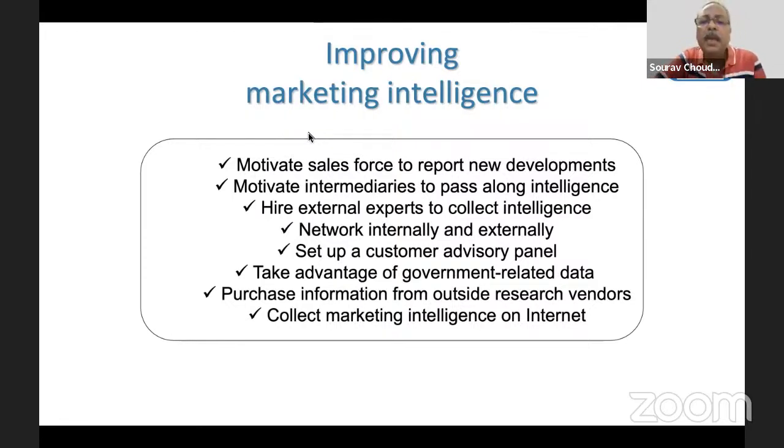You can also hire people, consultants to gather intelligence for you. Okay. Network internally and externally. So there are plenty of, as a marketing team person, network with everybody in the organization. If it's a large organization, there are many departments, many people who are influential people who have a lot of information about the environment. They can give you a lot of intelligence, and as well as externally. Externally, if you can keep connecting with the bureaucrats, keep connecting with the political resources, keep connecting with the market resources, you can gather a lot of intelligence.